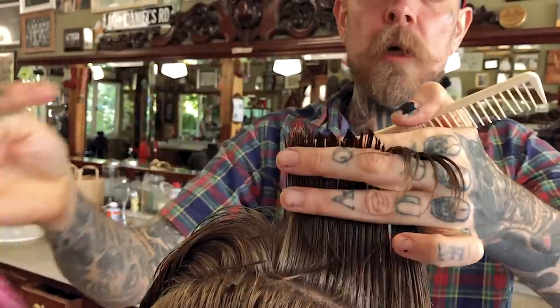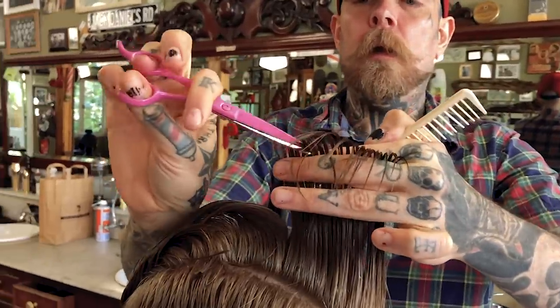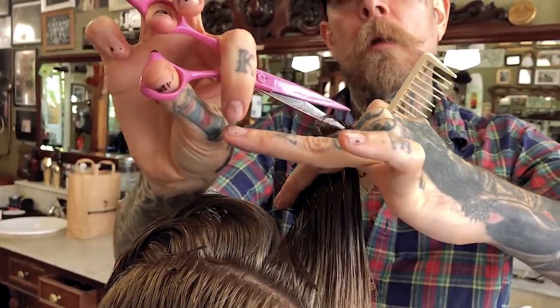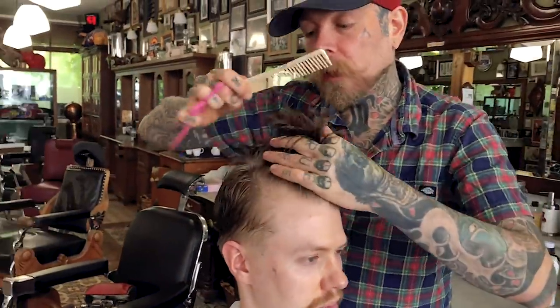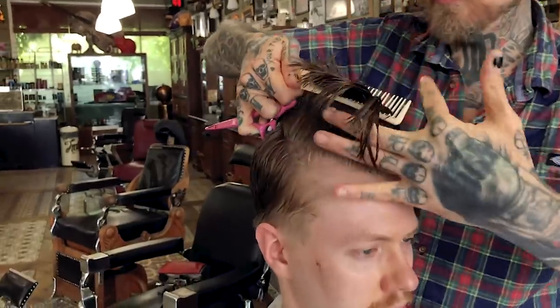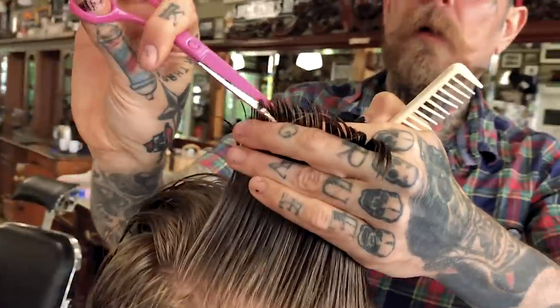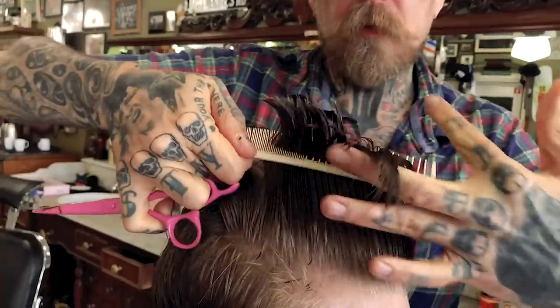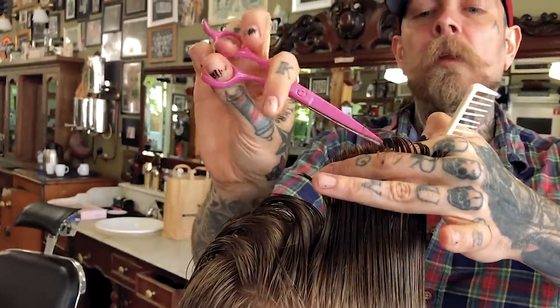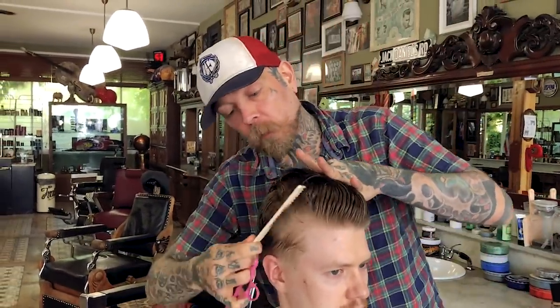to your desired length. Yes, what I like to do is just take all that remaining hair up. It's not going to be a lot. And connect it by slightly over directing it to the middle. By slightly over directing it to the middle, you're going to keep your square angle super full, which is going to work really, really nice for your pompadour.